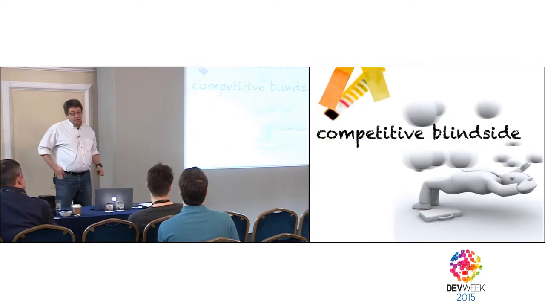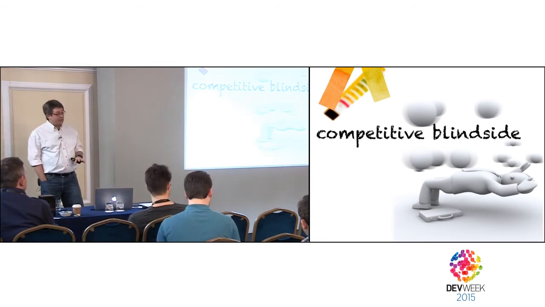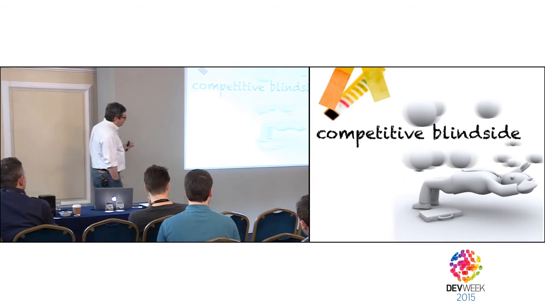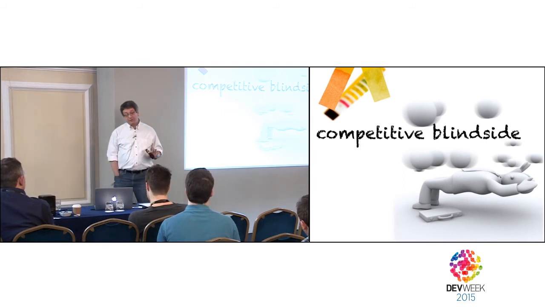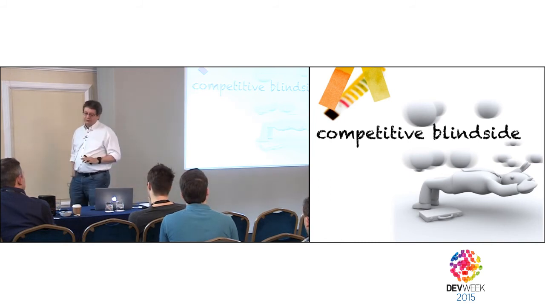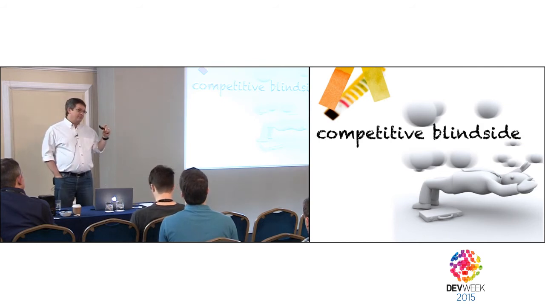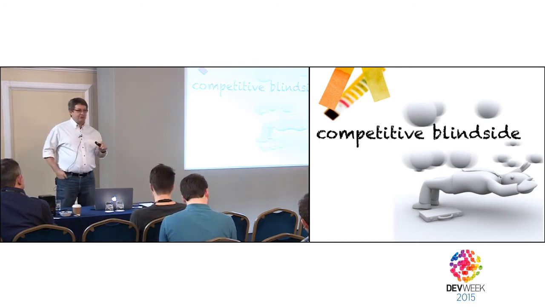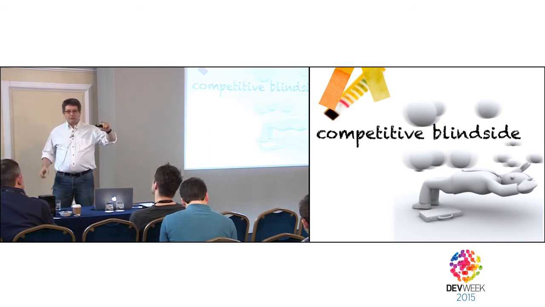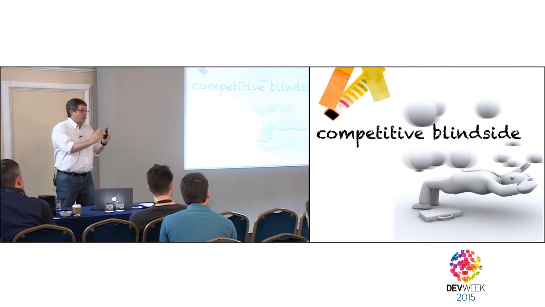Something that I think CTOs should be concerned about are things like competitive blindside from a technology standpoint. And there's one really looming one on the horizon here that a lot of companies are going to get blindsided by. One of the metrics that we track in the continuous delivery world is this metric called cycle time. A cycle time is a measure of engineering efficiency. It is basically the amount of time that elapses from when you start working on a new problem in software until it shows up, your users can consume it. And the overarching goal of continuous delivery is to make cycle time shorter and shorter and shorter.